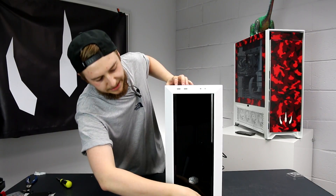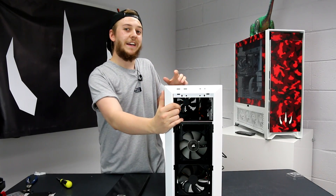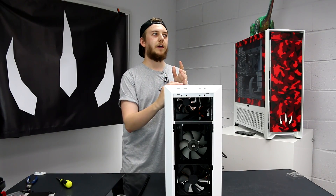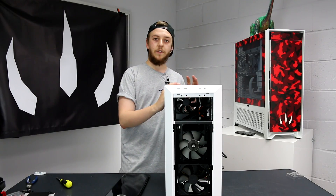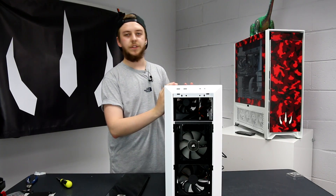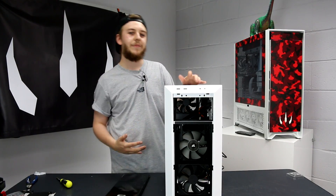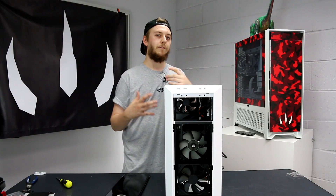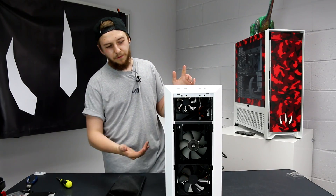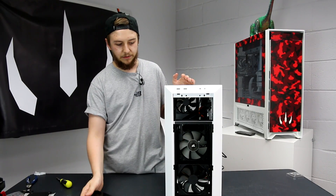Moving on to the front of the case, the plastic paneling pops off super easily. We did try to see if you could fit an optical drive behind that plastic paneling - similar to what Phanteks do with their Evolve ETH, where they have optical drive mounts at the back of the case. Unfortunately, the mounting isn't versatile enough to allow sliding the CD drive far enough back to install it. No filter at the front, as mentioned, which is a little disappointing. But this smoked acrylic window is very cool and very easy to remove - plus points.